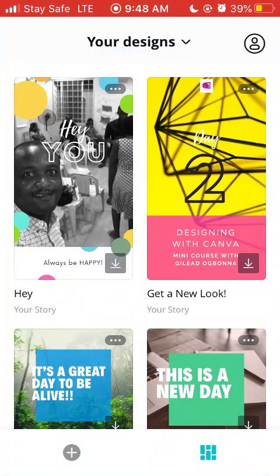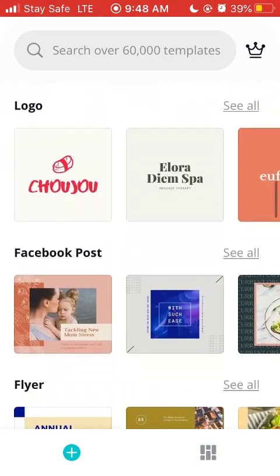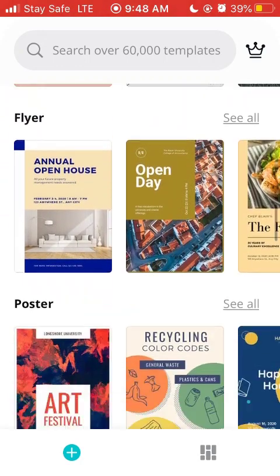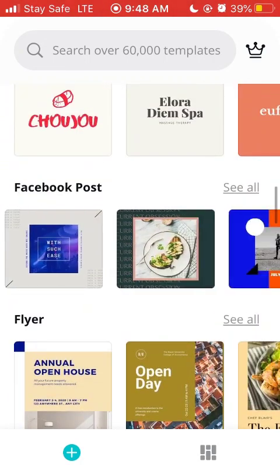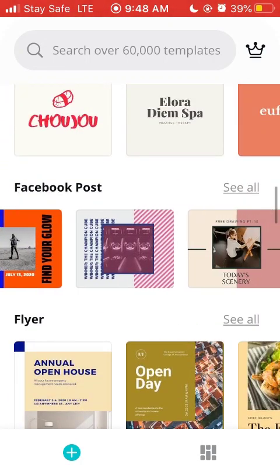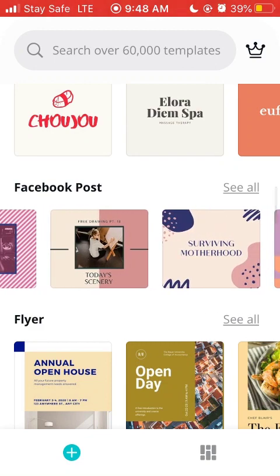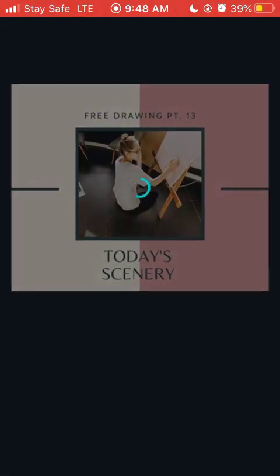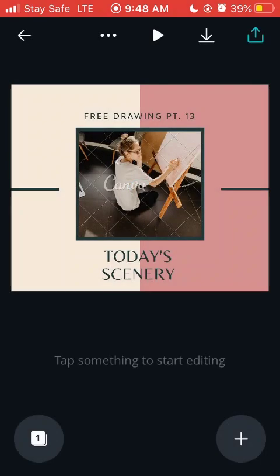Okay, so let's do another one real quick. So I'm going to go back to my home page. So I'm just going to go to plus over there. So let's pick something else to do. I'm just trying to demonstrate how easy this thing is, so that you can basically just get stuff done on your own. So let's pick this guy right now.